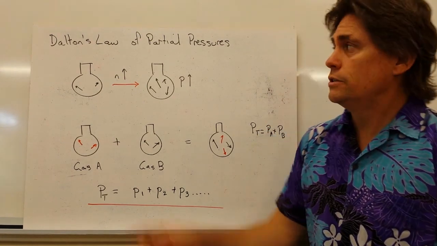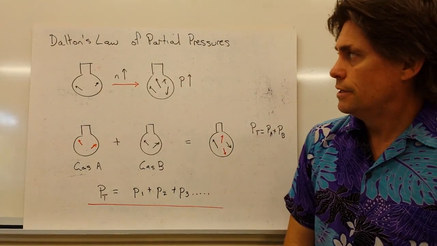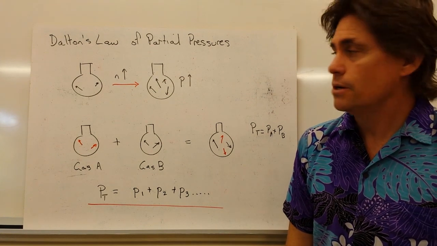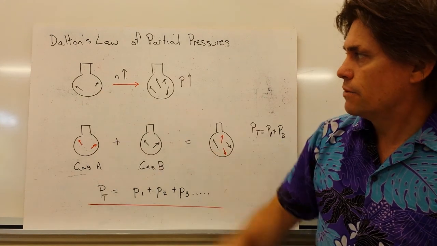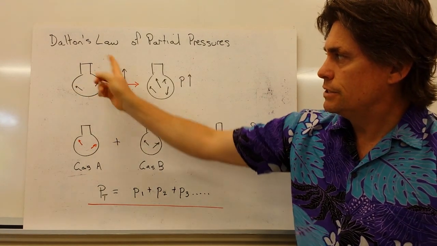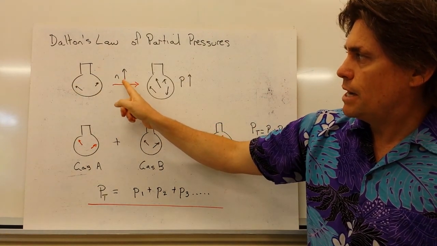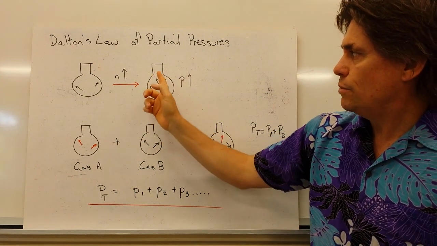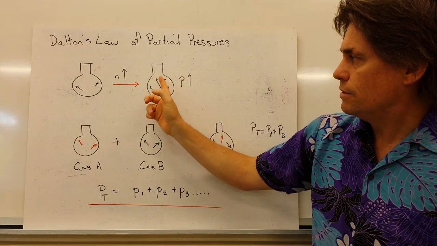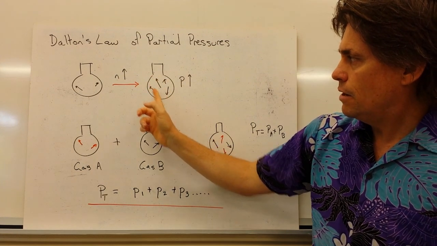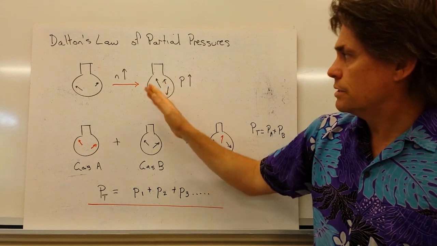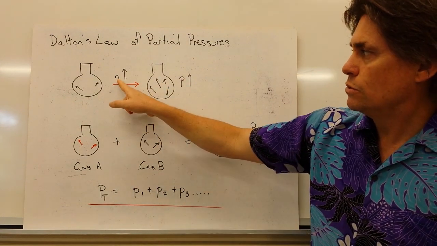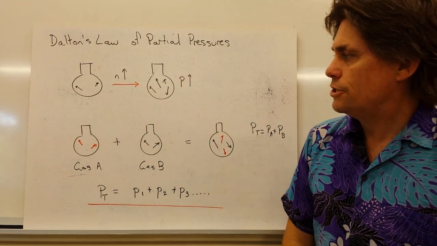Okay, let's have a look at Dalton's law of partial pressures. In order for us to build up this law, we need to go through a few thought experiments. In the first set of diagrams, I have a closed system and I increase the number of particles or number of moles of our gas. We know that by doing this we increase the collisions on the vessel, which increases the force, which increases the pressure inside that vessel. So increasing the number of moles or particles increases the pressure.